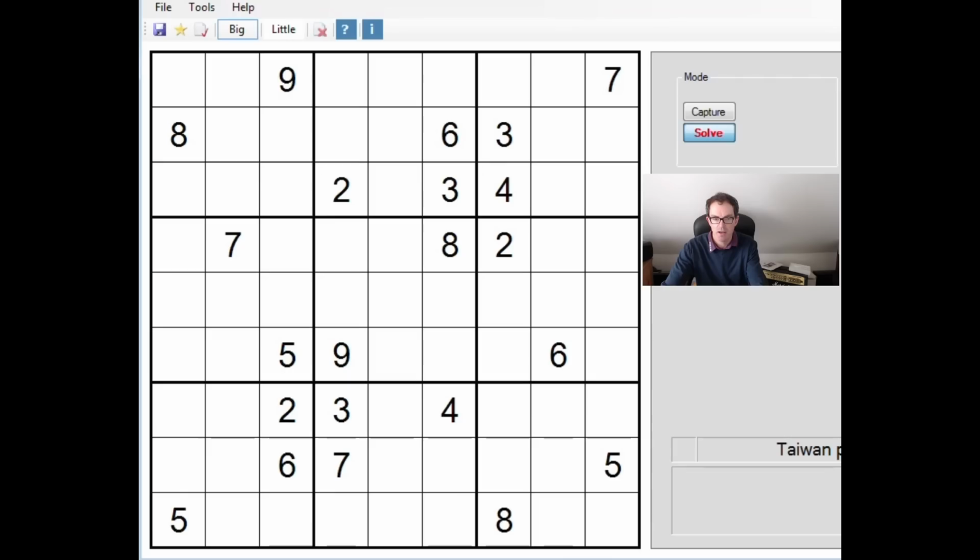I have to also confess that when I saw this puzzle, I did notice something immediately which made me want to do a video on it. If you just stare at the grid here, we can make quite a nice deduction in this bottom right-hand corner, right at the beginning. You can see here we have the numbers 2, 3 and 4 in column 7, and the numbers 2, 3 and 4 in row 7, and look at the way they interact on this block.